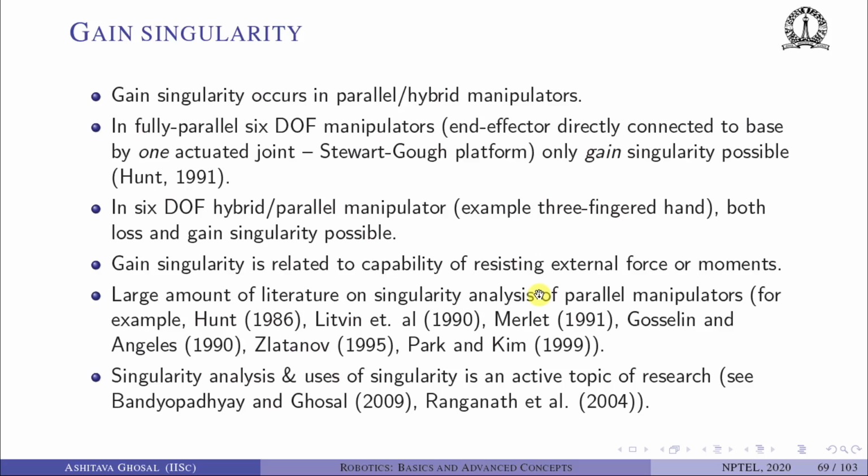star equal to 0. If you think a little bit, the rows of K star are not independent anymore, which, if you think more deeply, means that the constraint equations are not independent. So we would like to know when the constraint equations are not independent. When you get this additional degree of freedom, what happens to the control of the parallel robot at a gain singularity? You cannot control it.